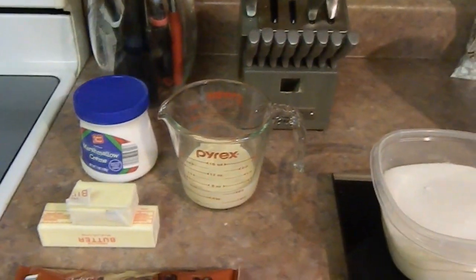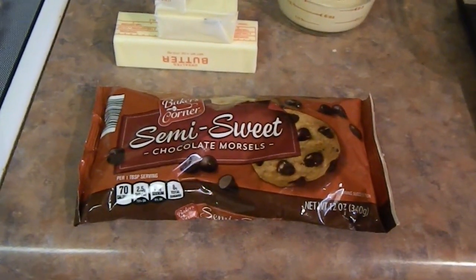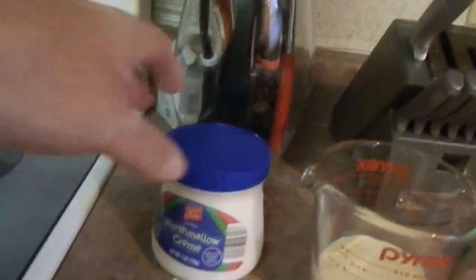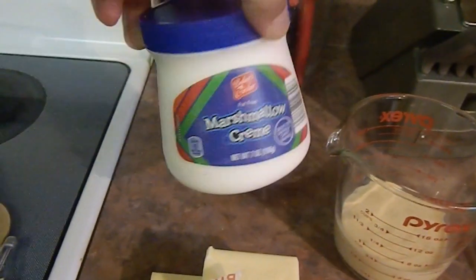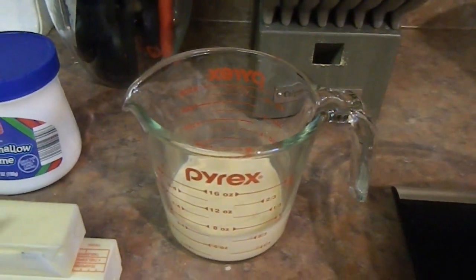So the ingredients are as follows. 3 cups of sugar, 1 12-ounce package of semi-sweet chocolate chips, 6 ounces of unsalted butter, 1 7-ounce jar of marshmallow cream, and 2/3 cups evaporated milk.